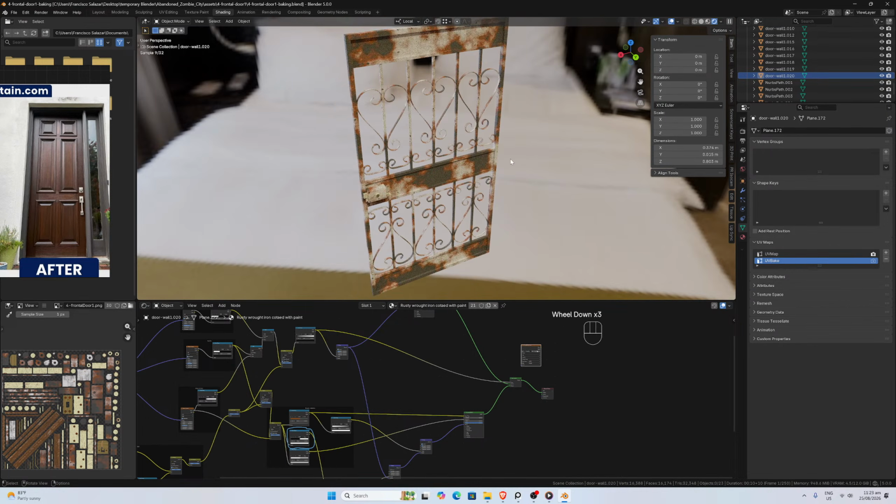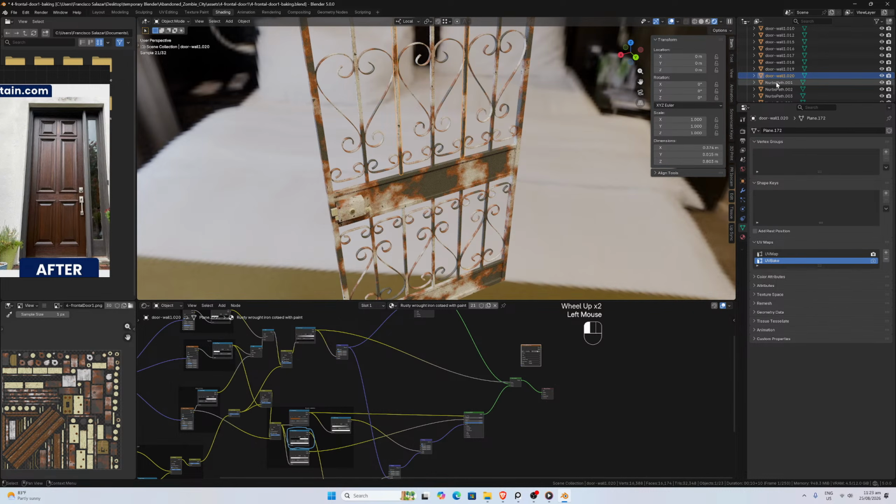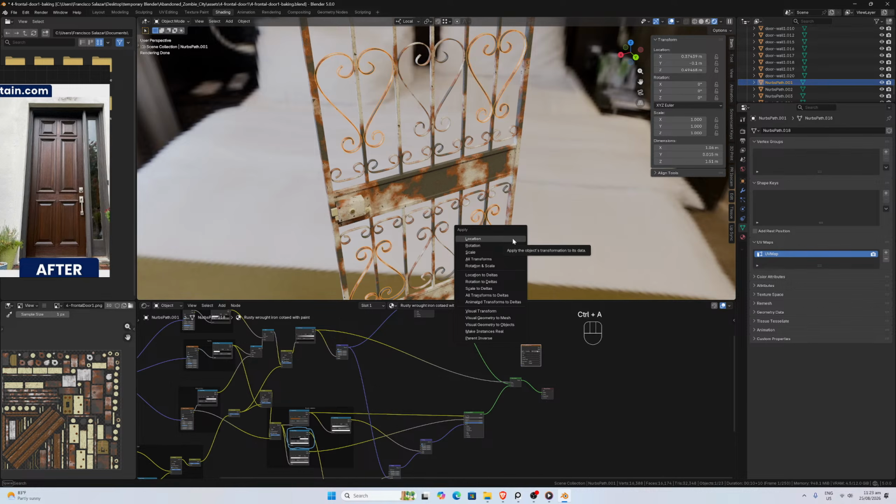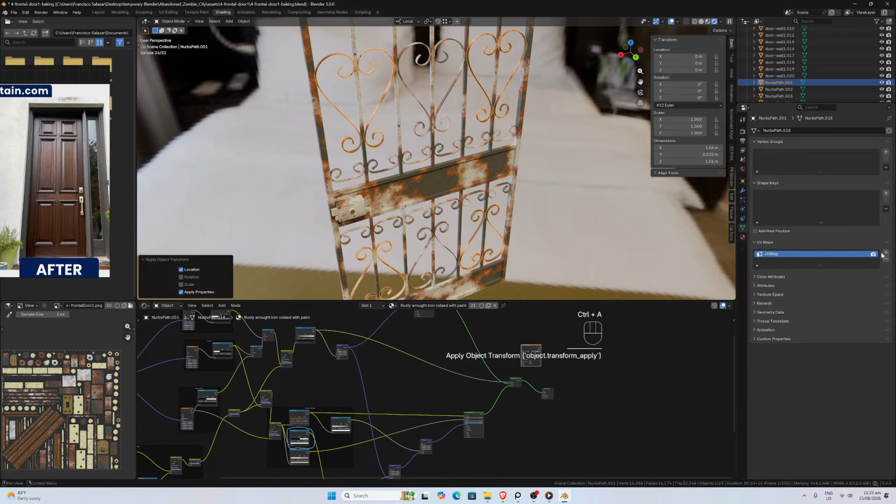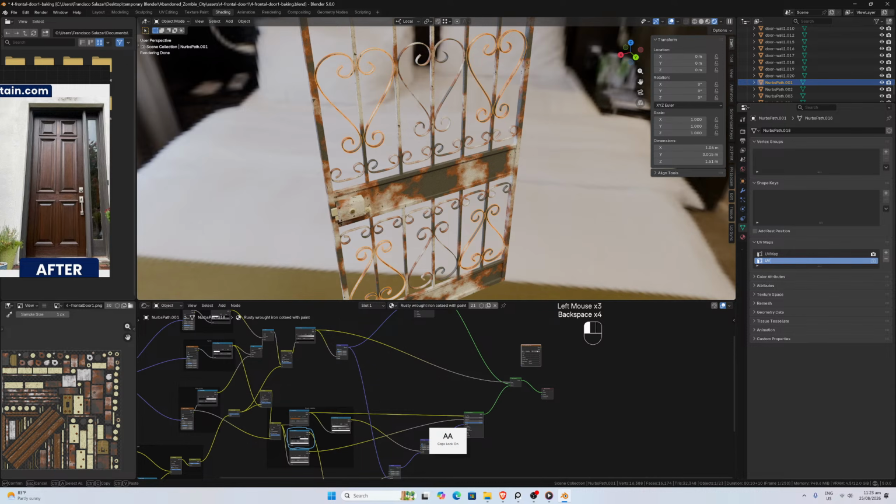Where is this? What is this one? Okay. Here again, location, we bake.